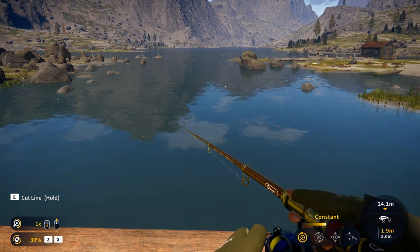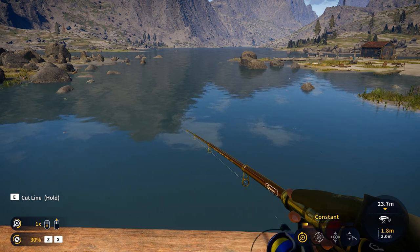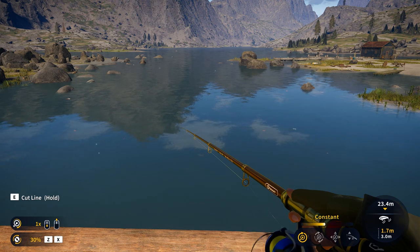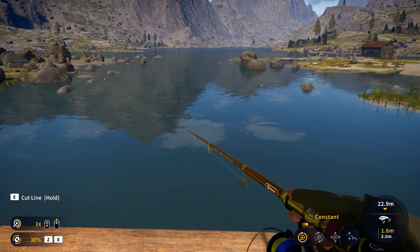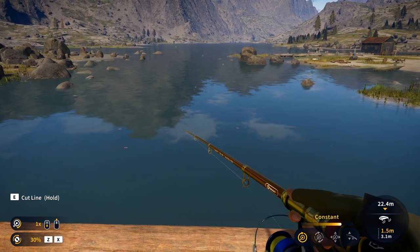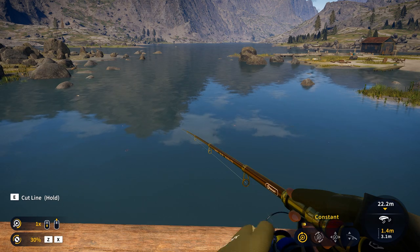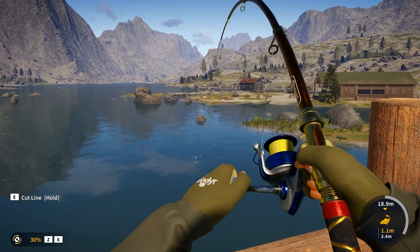In real life, you would do stages. Depending on what lure you're really using, of like start, fast sometimes, then slow, fast, slow. You're just basically trying to get the fish, if it's not hungry, to attack it and just eat it anyway, or just get it if it's hungry like that. Come on, in you come.